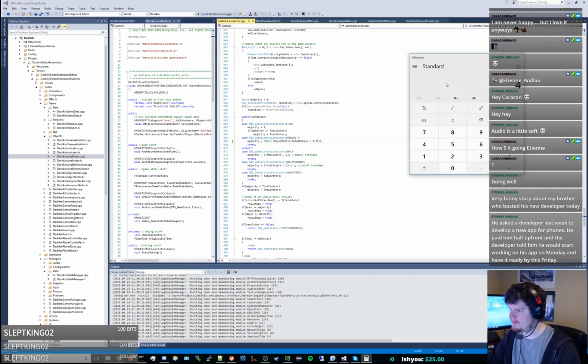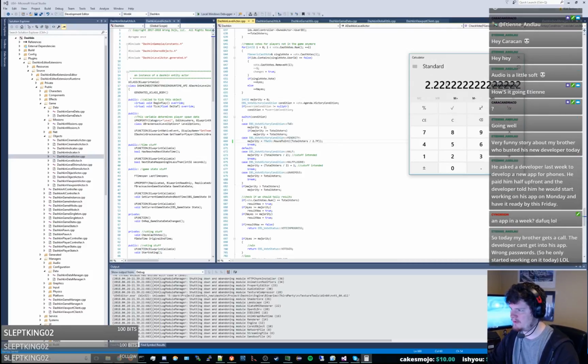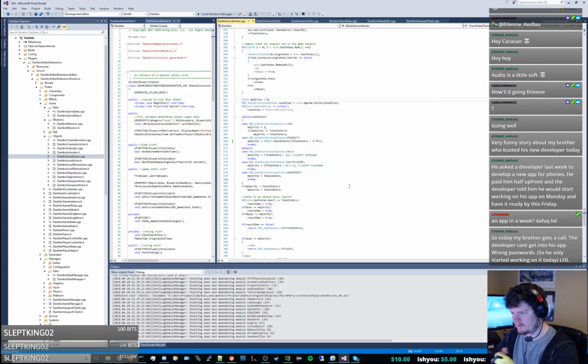If we have 4 people divided by 2.7, 2 people have to vote on an object before it pops up in the middle of the screen. Otherwise, if we have 5 divided by 2.7, that's going to be 2 people to trigger a vote. 6 divided by 2.7 is going to be 2.2, so we need 2 people to do it. All right, that works. So 2.7, that'll help the vote to vote.